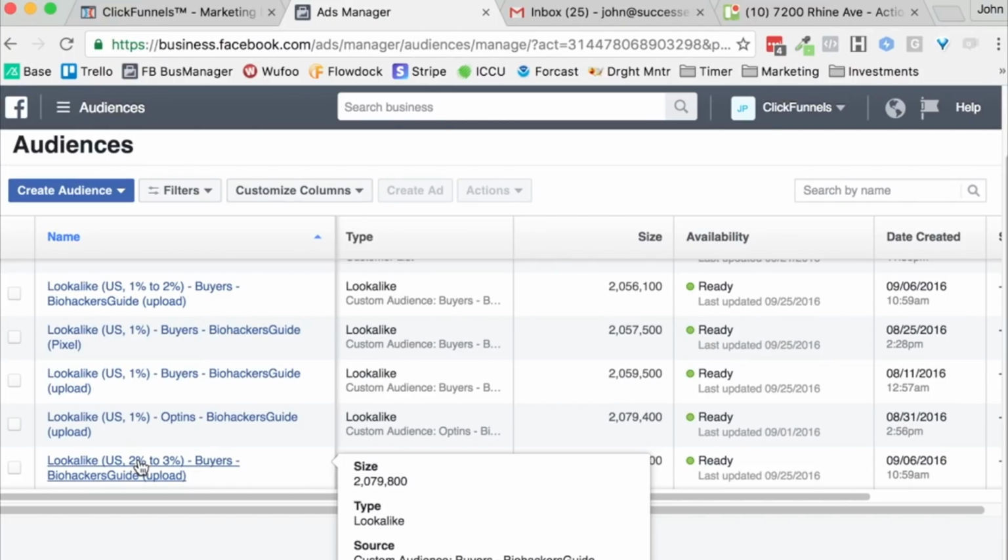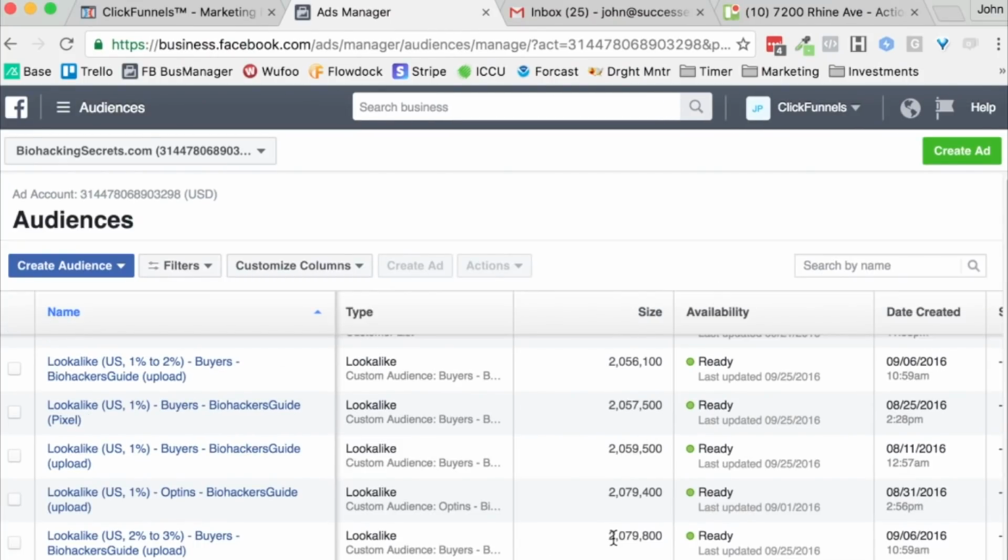You can say, okay, Facebook, that 1% has been awesome, but it can't handle the amount of ad spend I want to dish out. So let's generate everybody from the 1% point until the 2% point, right? Because you already got the 0 to the 1. Now do the 1 to 2, and then you can do the 2 to 3. And so here's another 2 million people, the ones that are one step removed, 1% removed from that initial list.